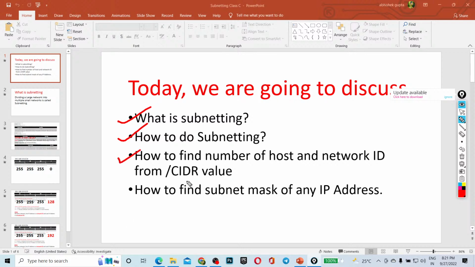I will also explain what exactly the CIDR value means and how to find the subnet mask of any IP address. And I believe if you attend today's session till the end, you will be easily able to find the subnet mask, or create multiple subnets of a single network according to your requirements. Clear?